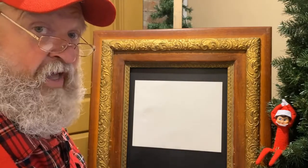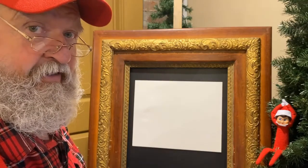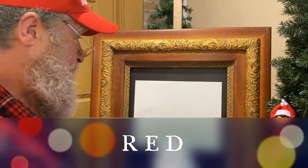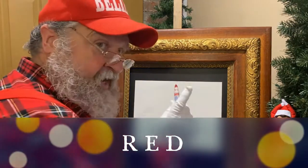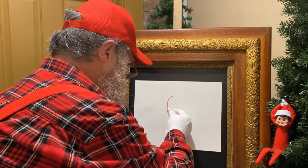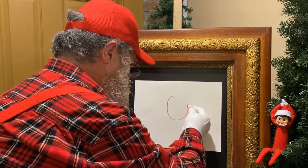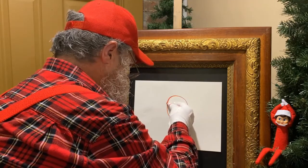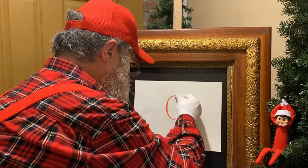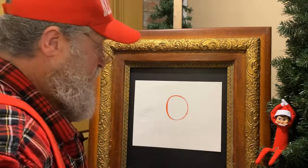Today, rather than start with a black marker, we're going to start with a red one. Now, you know what my favorite thing is to draw, don't you? Another circle. All right, so we're going to do a circle just like this. There you go. Now that is the body.